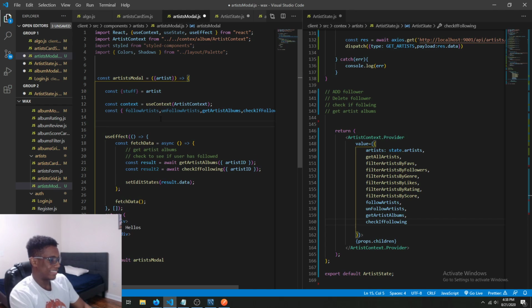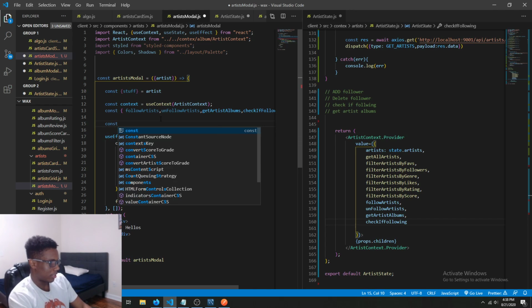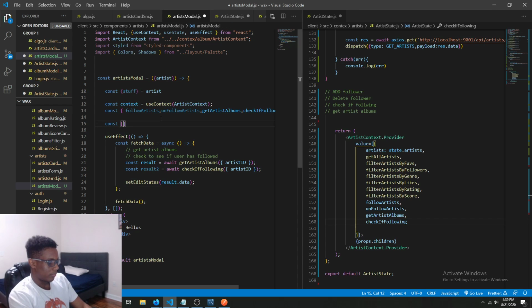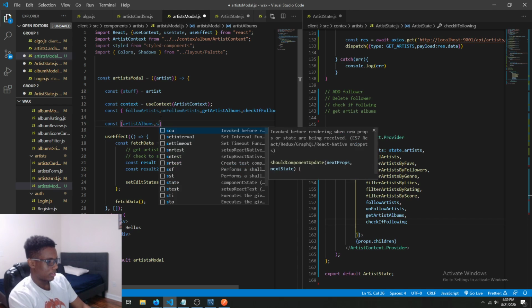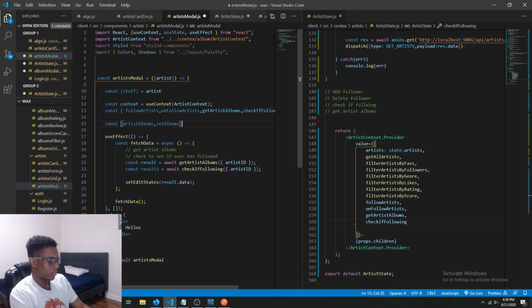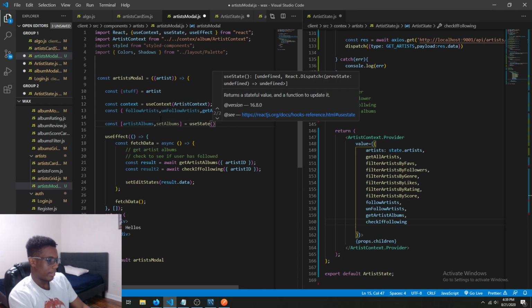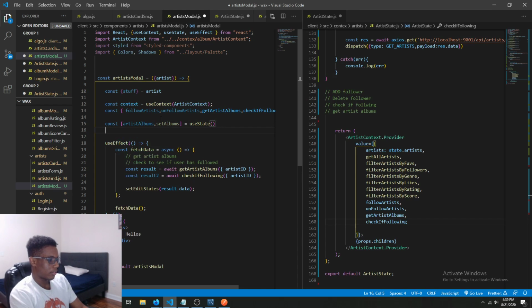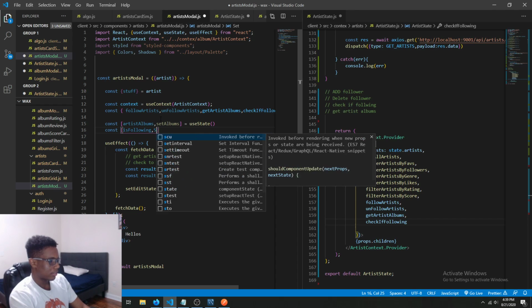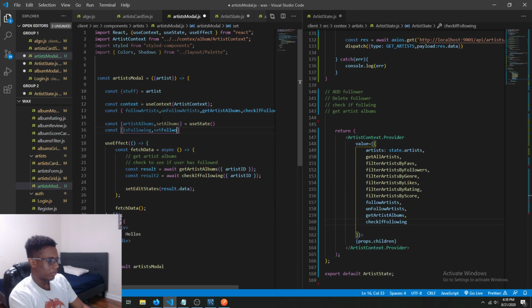Also need to come in here and make a state for these guys. So const artist albums, set albums is equal to use state, and this is going to be what, an empty array. And then we can also say const is following, set following, and that's the same thing.